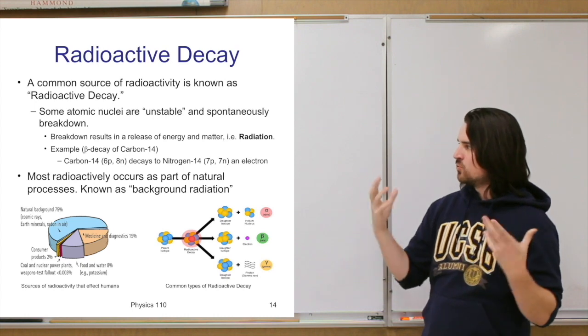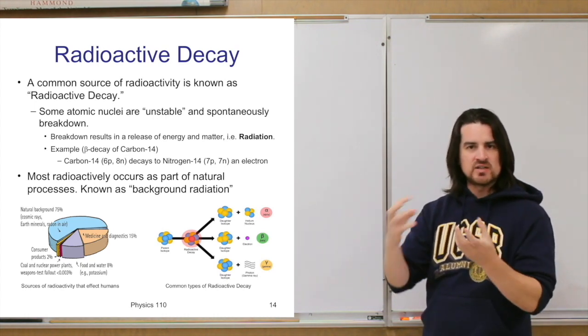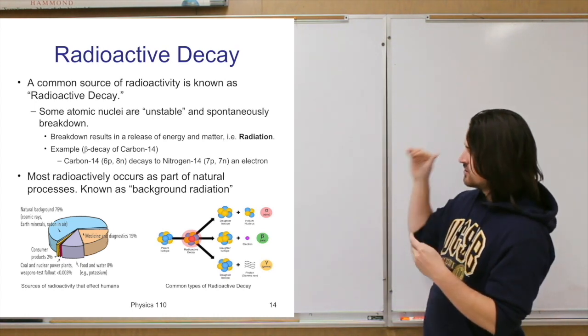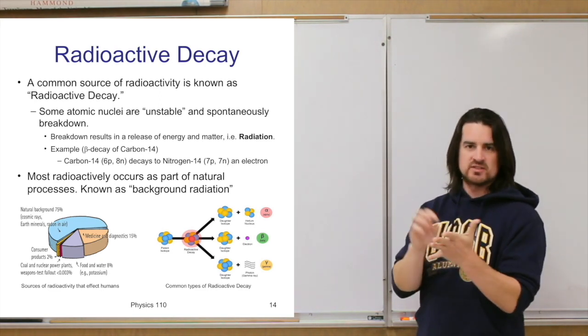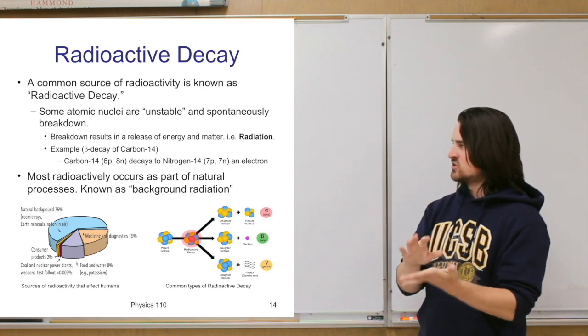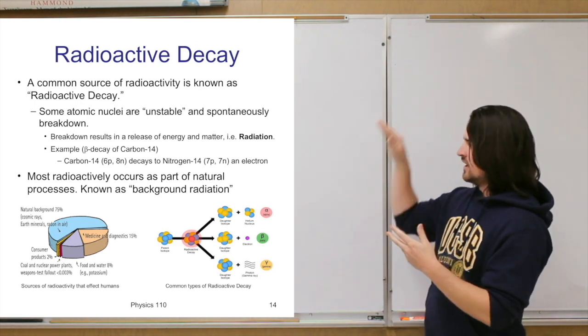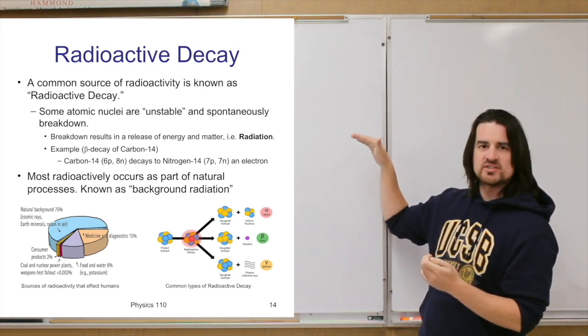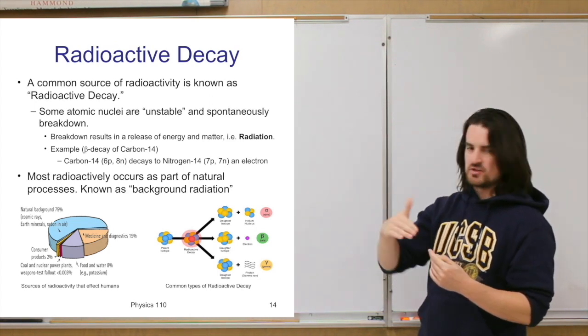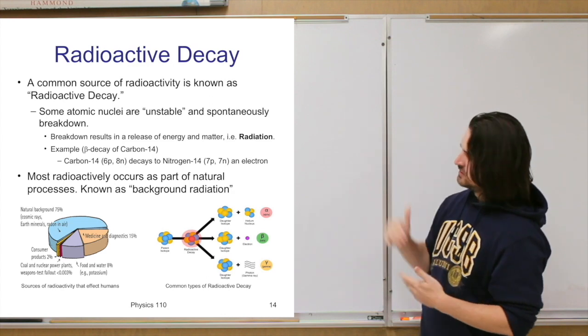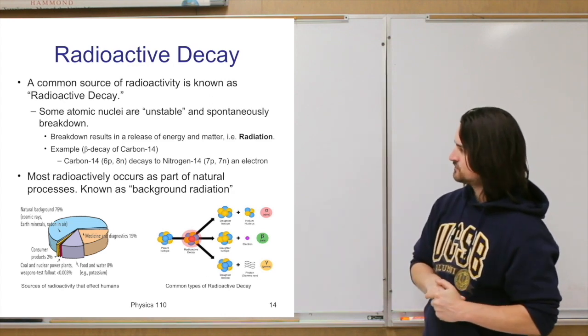And that will happen because one of those neutrons will decay and become a proton. So now you have 7 protons, 7 neutrons. So 7 protons, it's nitrogen. 7 neutrons, it's like the standard sort of nitrogen. And along with that, during that process, you get an electron that gets shot out of the nucleus. And there's your beta decay, or there's your beta radiation. So this is an example of beta decay.